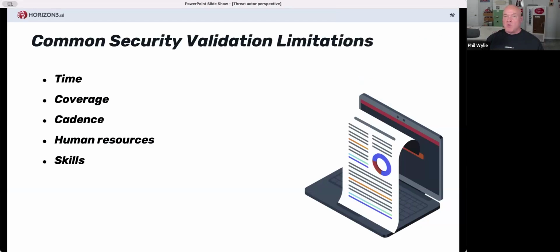And a good example of why you need to test frequently is one of the companies I was consulting for. We did a pen test against the external environment of this organization. Fortunately, they had a 90-day retest. So they had us come back 90 days later to see how well they did remediating those vulnerabilities. During that time, they did a great job. They remediated all the criticals, highs, and mediums. There were just some lows and informational vulnerabilities left, which is typically ideal.